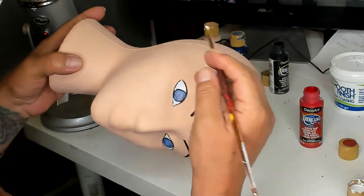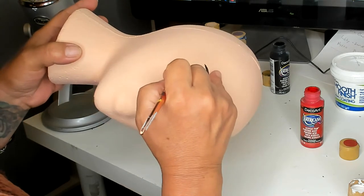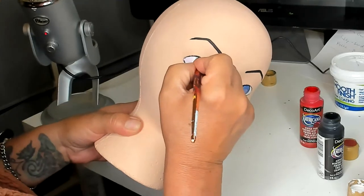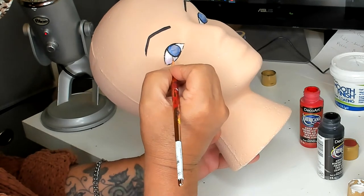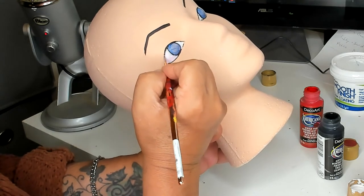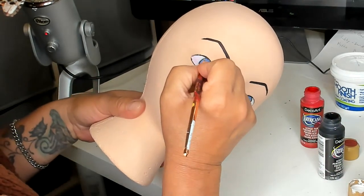Because you know how we have blood vessels in our eyes and everything? We have a lot of stuff going on in the white of our eyes. And another thing I like to do, I'll take just a dab of black and go right around the rim again. And then I'll come back and pull a little bit of it out into the white. Don't worry if you mess up the outline of your eyeball, you can fix that later. Just pull it out to the rest of the eye. Then you can go back with your black and fix your line.